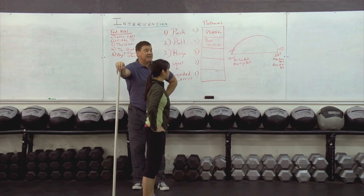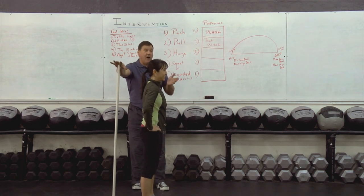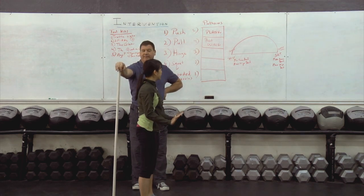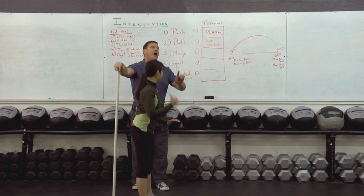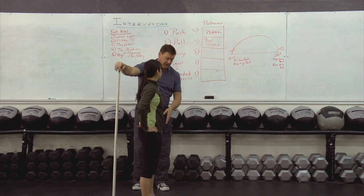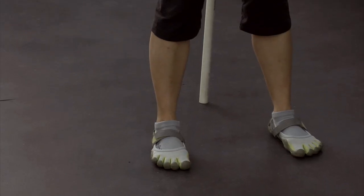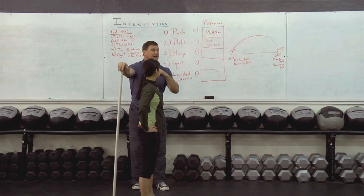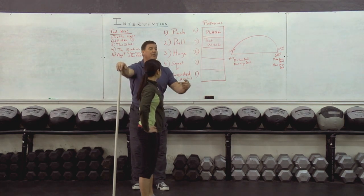That's actually excellent. Usually, to be honest, most female athletes say they don't feel it, they don't get it. The fact that her toes are coming up is excellent, and she's in Vibrams, which is good. See how simple this is? You'll notice what I am cueing — I haven't told her to go down at all. I told her to go butt back.